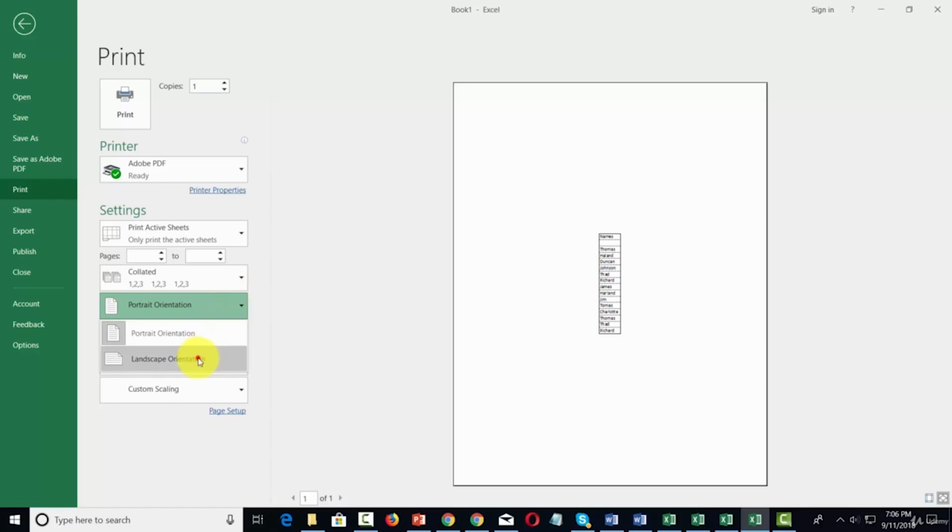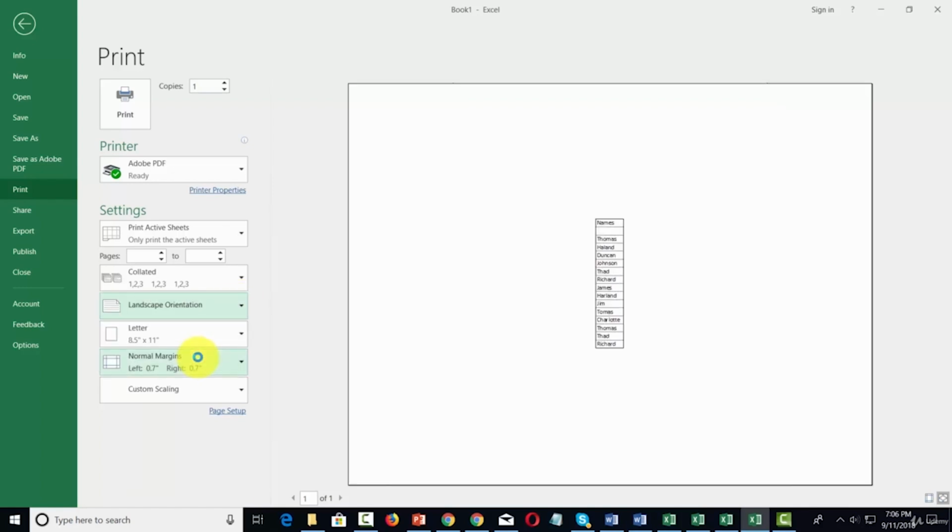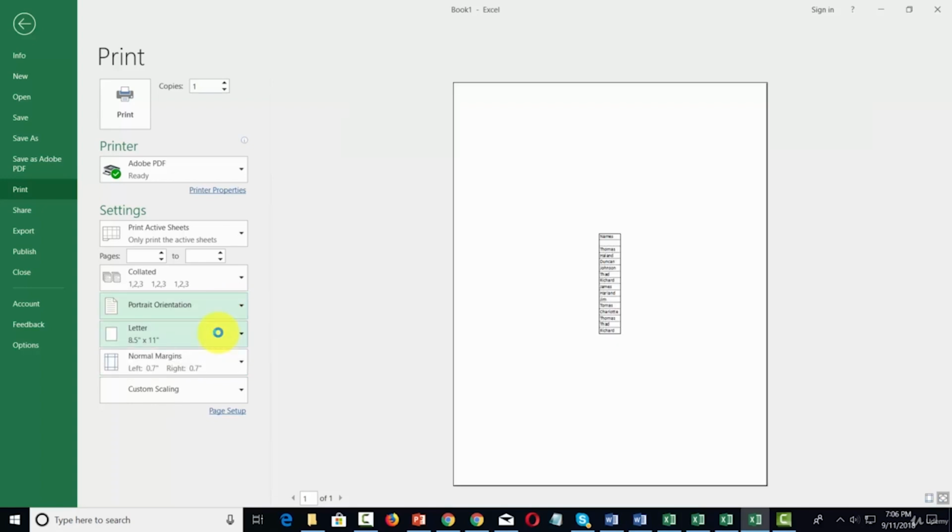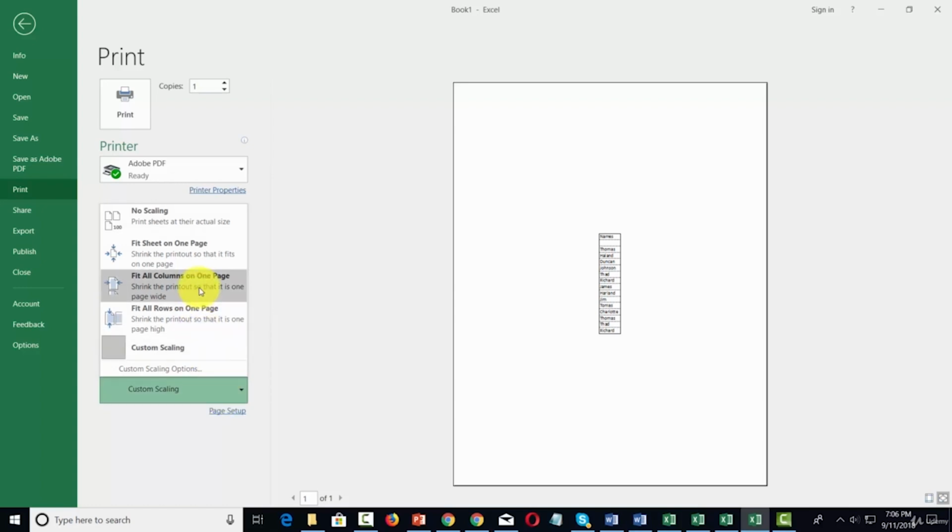Now again, you can determine what the orientation is going to be when you print it. For example, if you want to print on landscape mode, you can do that. If you want to keep the portrait mode, you can do that also. And then you can redetermine the margins and the scaling in this area. And you can do that so that all of the columns are going to fit on one page, or all the rows are going to fit on one page, or you're going to fit the entire document so that people can see it all on one page. So again, these are going to be important factors when you determine how you're going to have your file digitized.